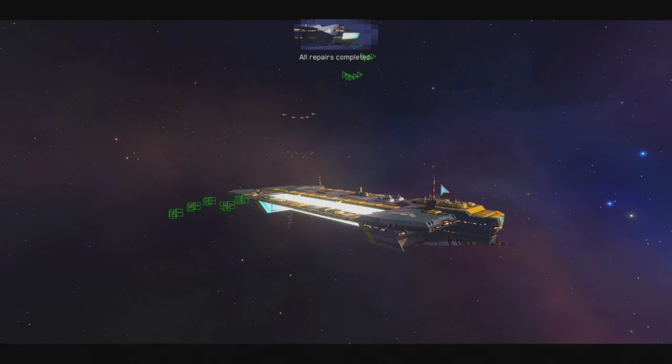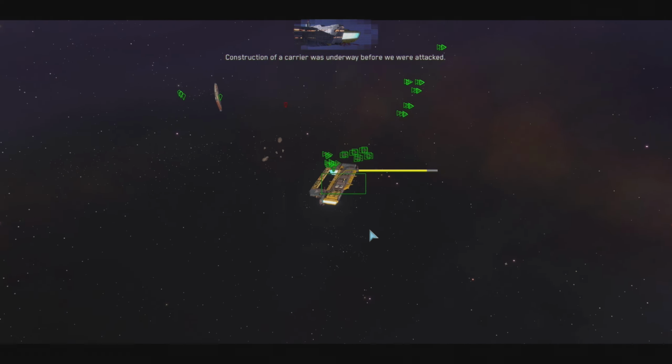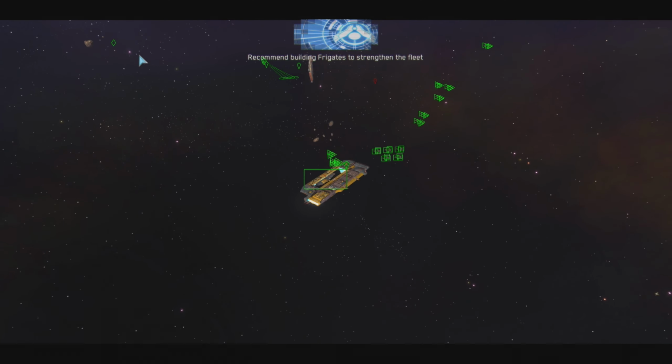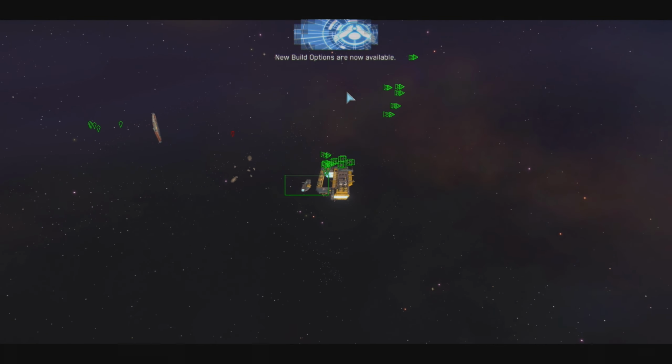All repairs completed. We have basic power to all systems. Construction of a carrier was underway before we were attacked. The shipyard has transferred control of the carrier to us. It is equipped with a frigate facility. Recommend building frigates to strengthen the fleet. New build options are now available.